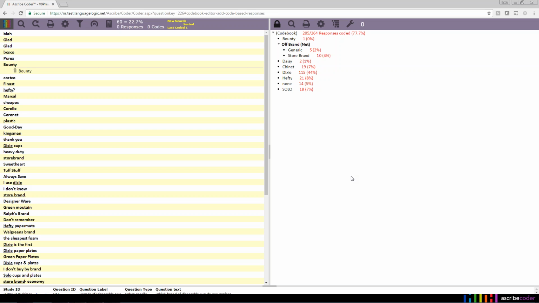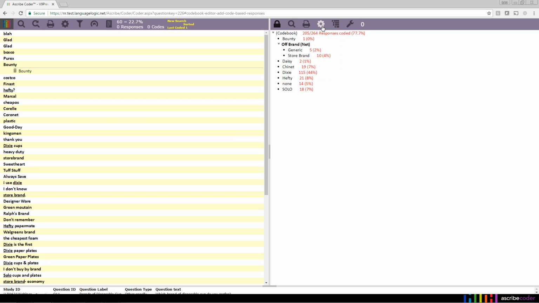Okay, so that feature is really kind of a combined one: the ability to update regular expressions and apply codes, open codes based on selected responses. You can do that either by dragging and dropping or by using the right-click options. Okay, so those are a couple of our Ascribe coder enhancements. There's a few more enhancements that don't really have to do with phrase analyzer, but that I want to make sure that we touch on.